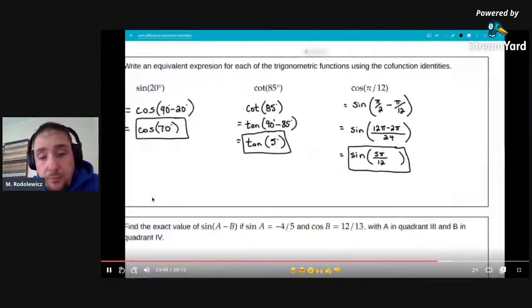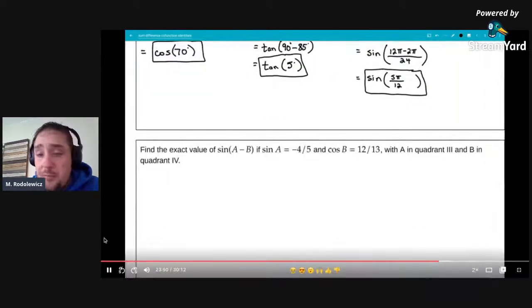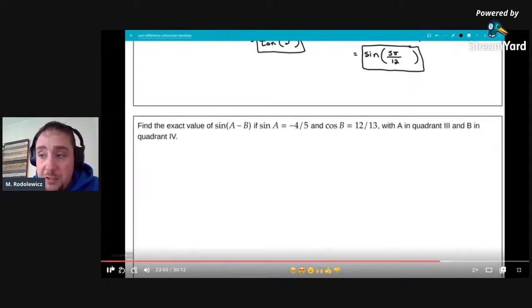Pretty straightforward. The last example, you're definitely going to watch this maybe twice, okay? It's not ridiculously hard. It's just a few steps. I've done my best to color code this. There's another example in the book that you can read. You can probably find a multitude of additional videos on YouTube for extra practice. So this is kind of putting multiple identities and multiple ideas and concepts in place. Again, not ridiculously hard, just a few steps along the way.